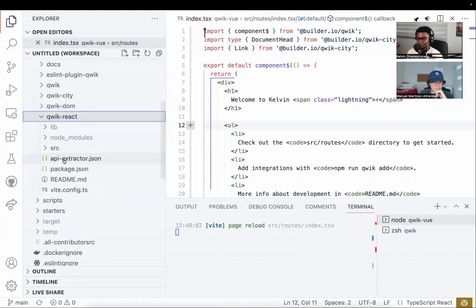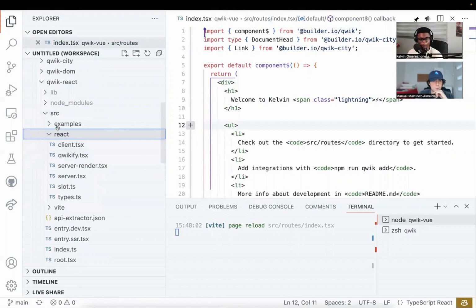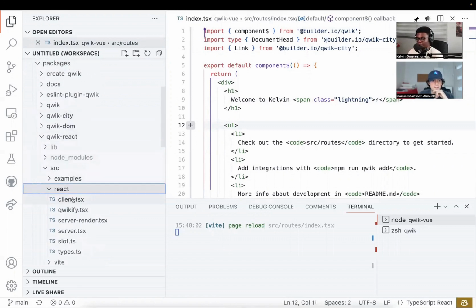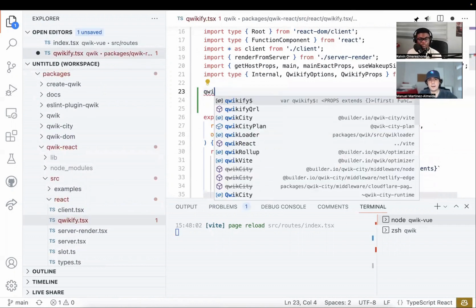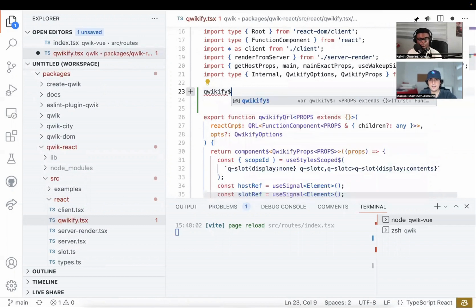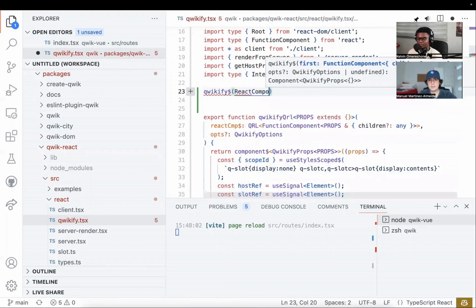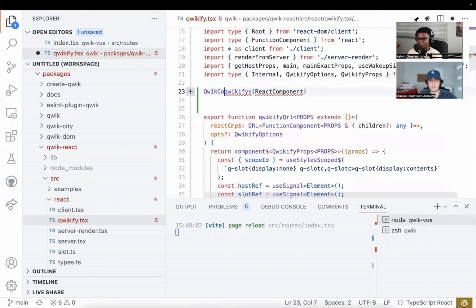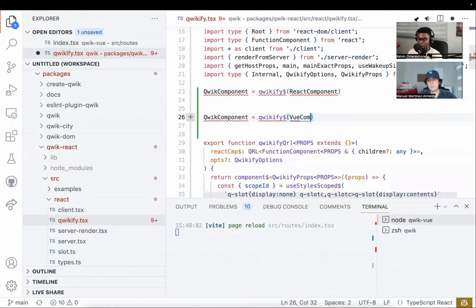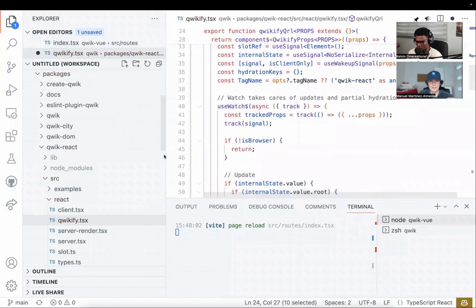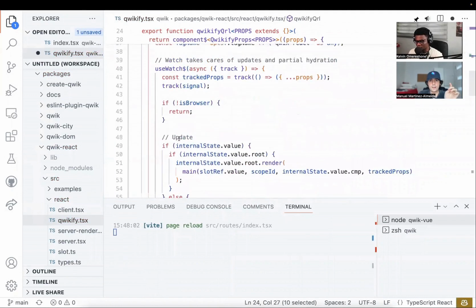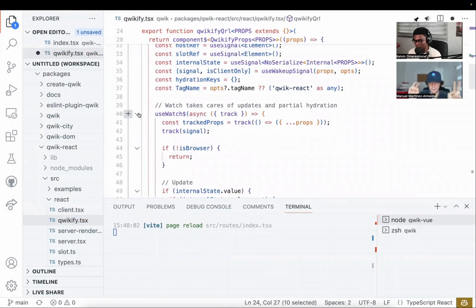So the fundamental here, I'm going to see what Qwik React does, is that we have a Qwikify component that will work like Qwikify, and then we will have a React component on the side, and here we will get a Qwik component, right? So the goal will be to have the same, but having a Vue component here. That's the general idea. So Qwikify for React, this is the implementation we have. It does a lot of things right now because it's already kind of production ready.